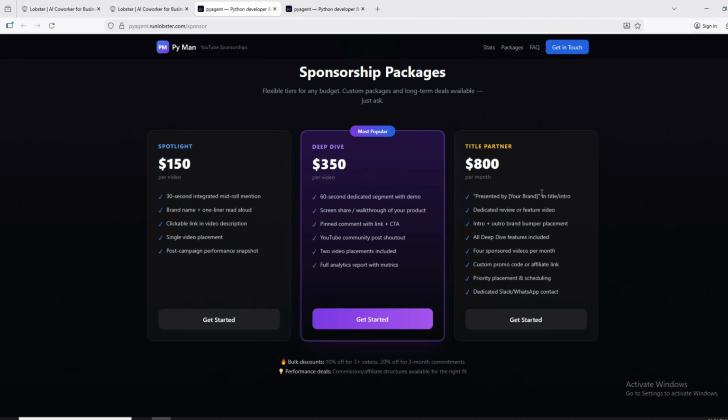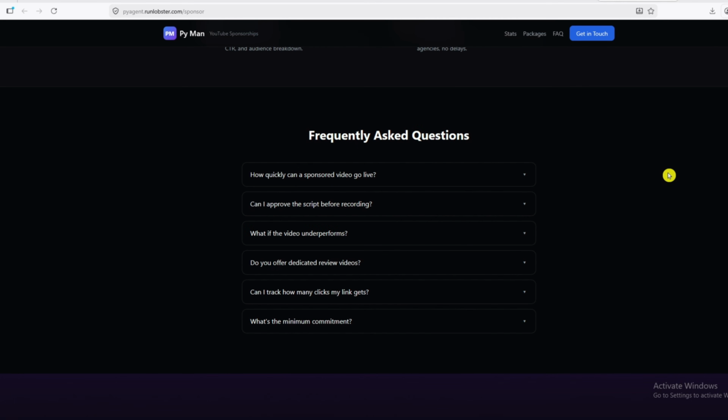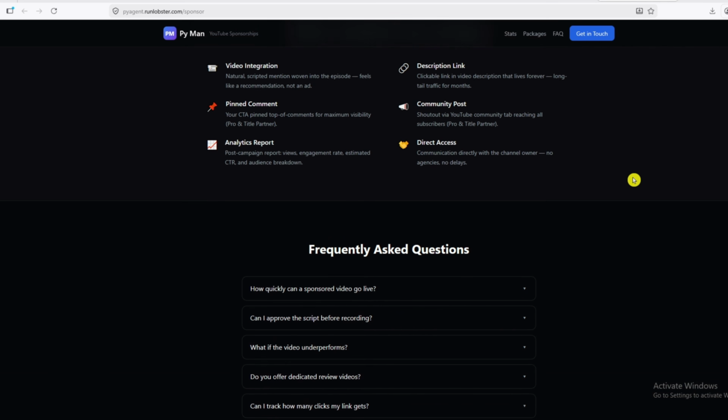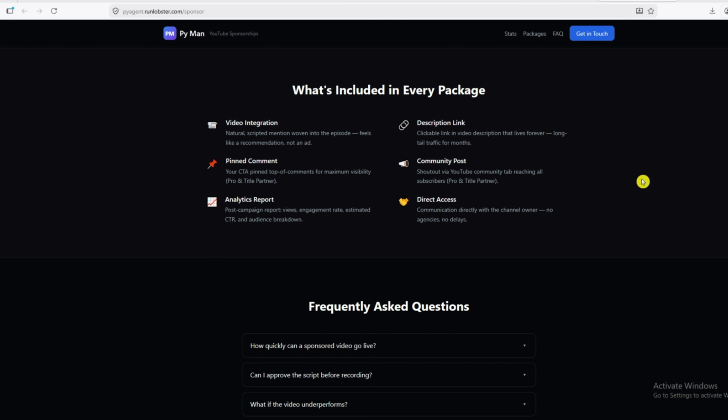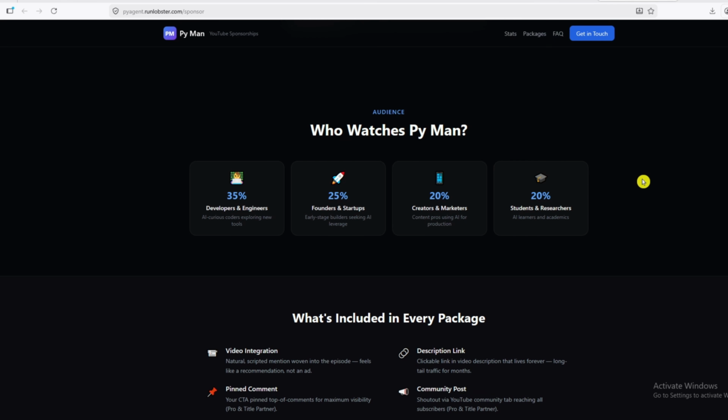If I hired a freelance web developer and a copywriter to build this exact page, it would have cost me hundreds of dollars and taken over a week of back and forth emails. RunLobster did it in less than 5 minutes. But a landing page is useless without traffic and leads. So let's go see what it did with those 20 companies it found.